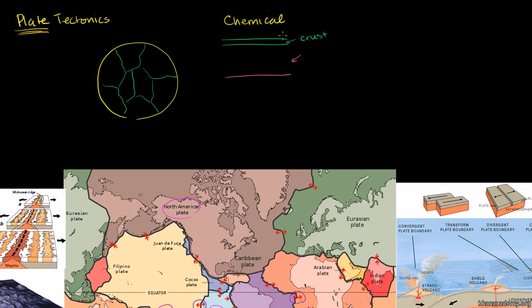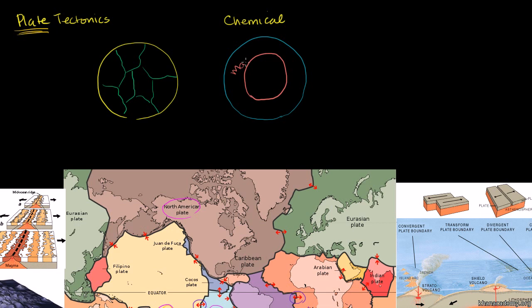Actually, let me show you the whole Earth, although I'm not going to draw it to scale. The crust is the thinnest outer layer of the Earth. You can imagine the blue line itself is the crust. Then below that you have the mantle. Everything between the blue and the orange line is the mantle. Let me label the crust. The crust you can literally view as the actual blue pixels over here. And then inside of the mantle you have the core.